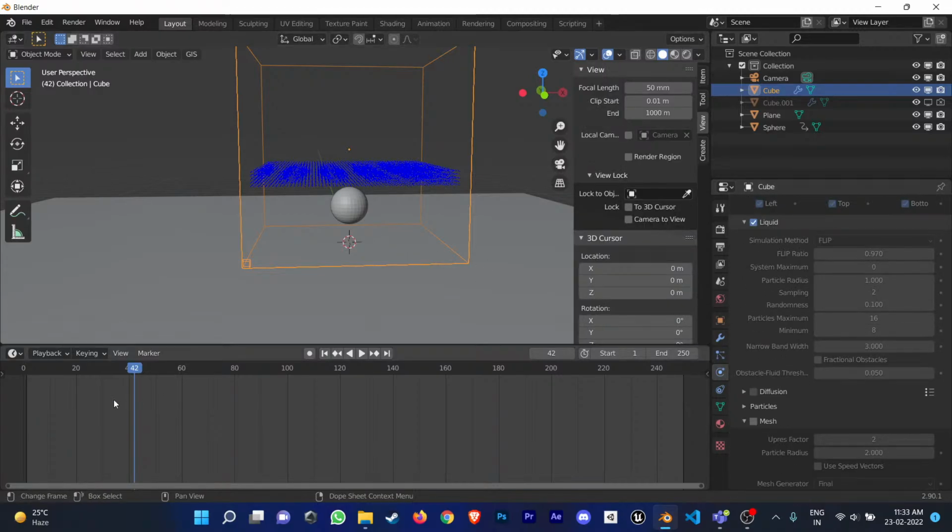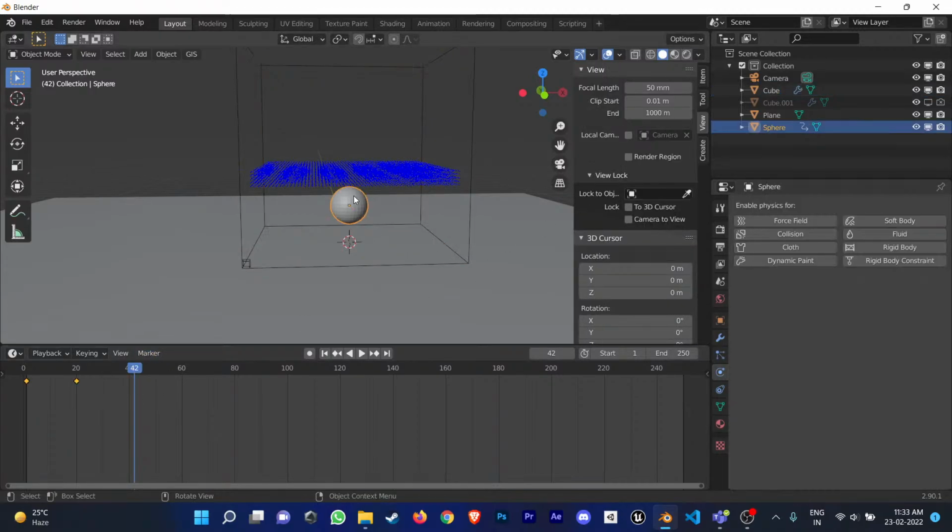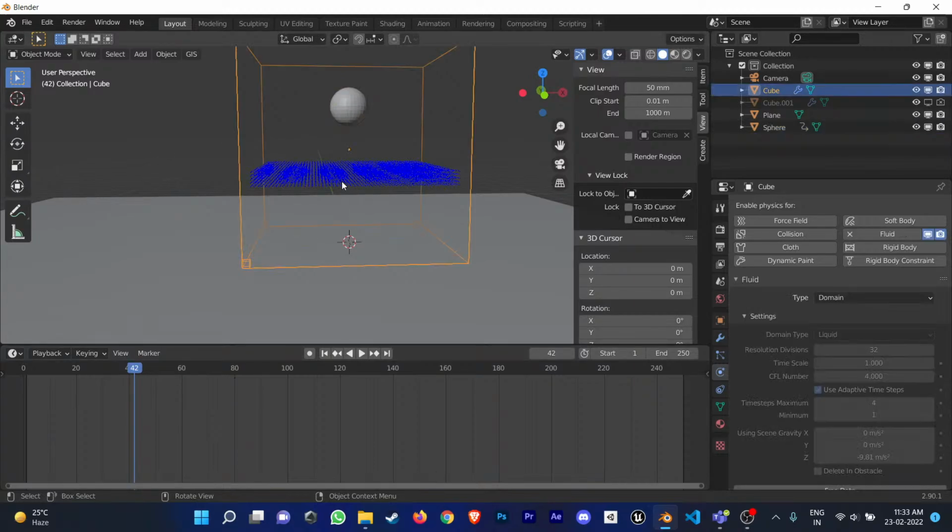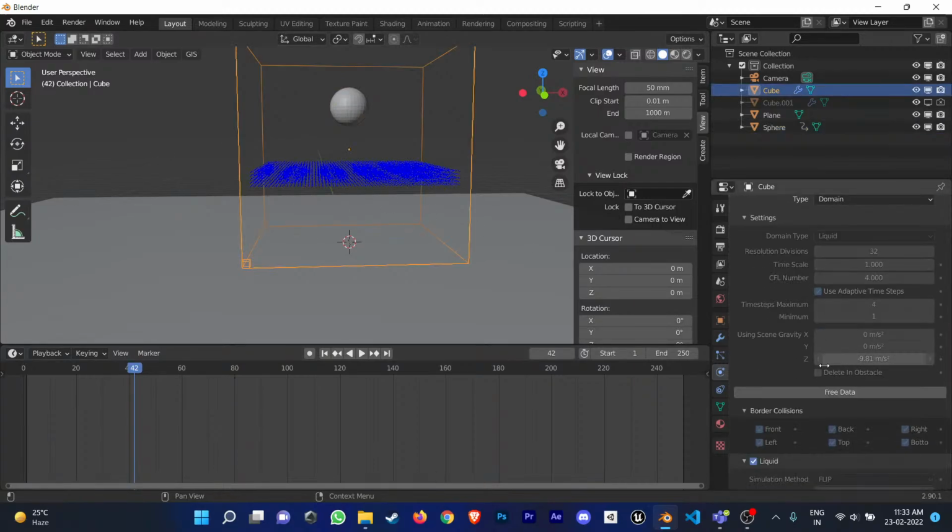Okay. Let me do one more thing. Let me take this sphere and take the simulation to like 60 to 80, so that the water will be settled down a bit, and I will show you. It looks really cool in this one. And let's just quickly bake it up. Free the data, and let's bake it at 64. If you guys have any doubt, you can ask me in the chat box till the time it is baking up.